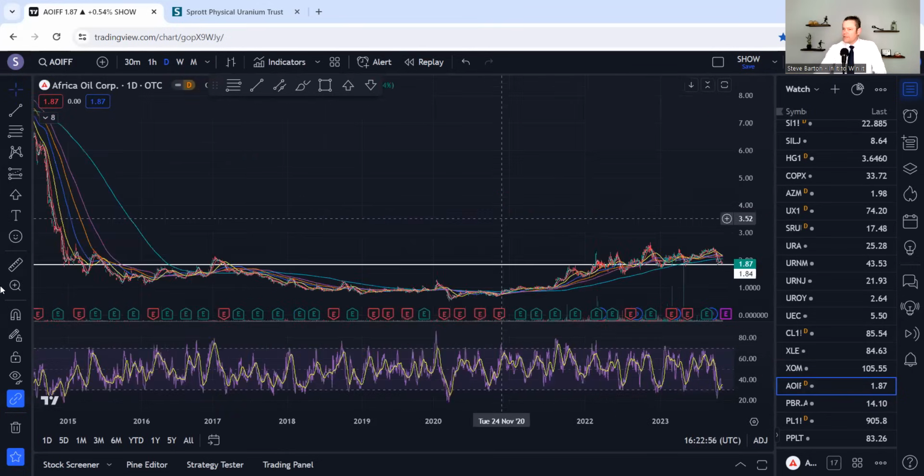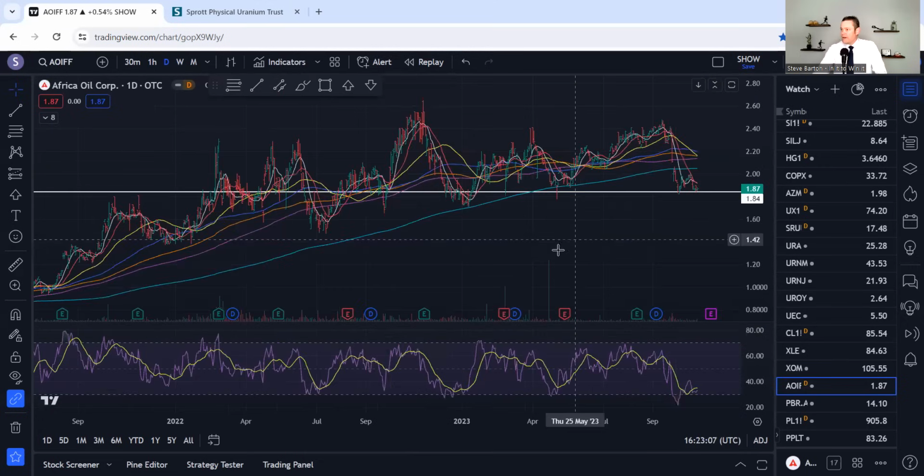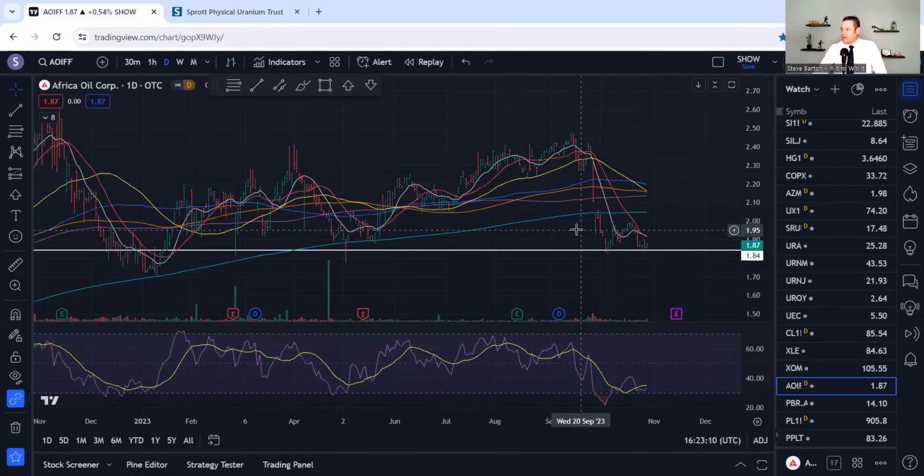Decent amount of resistance going back over time on this one. Let me pull up the weekly here, and you can see that there's a fair amount of support where it is now. So, if you know fundamentally about this company, if you want to go back and listen to Rick's comments and past episodes of what he said, this is not for the faint of heart, but I like Exxon a lot more for a beta play. But if you want some alpha on oil, buyer beware. Doesn't look like a horrible entry point to me. I mean, low RSI, we got a double bottom right here. Yeah, kind of like it.